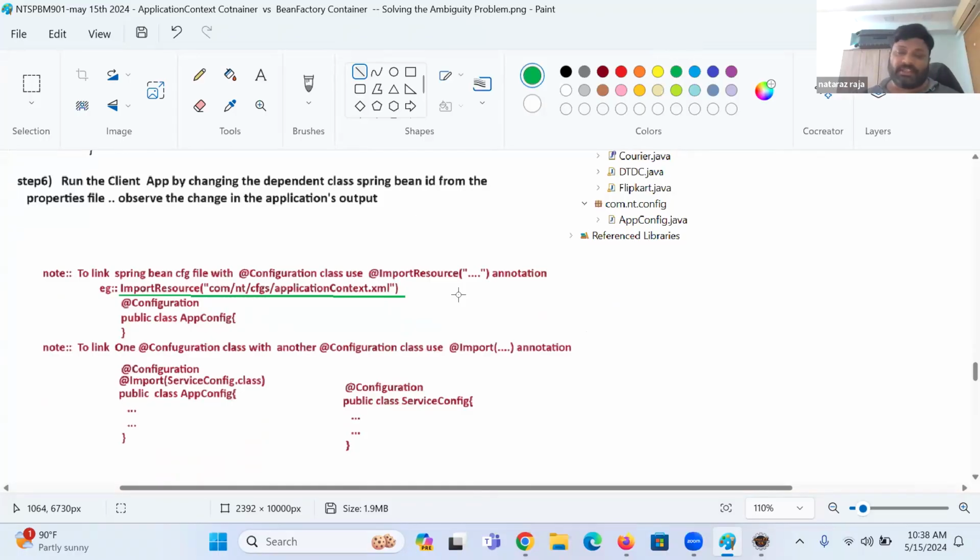I don't want to keep all layers, all @Bean methods, in one configuration class. Main activity, one configuration class. Service layer, one configuration class. DAO layer, one configuration class. To link one configuration class with another configuration class, we should use what? The @Import annotation. Is that clear, boss?